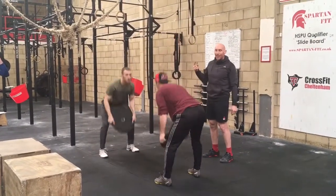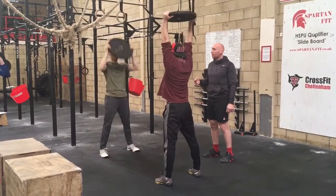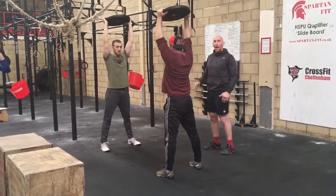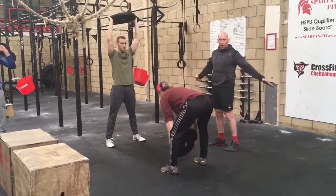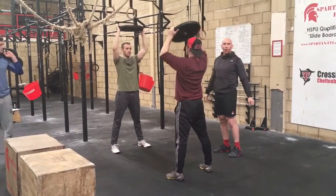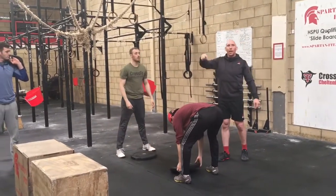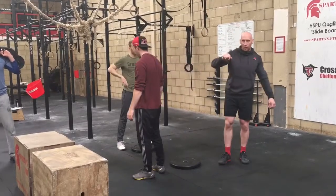If one athlete gets to position first, they can wait there until the second athlete gets there. If they're out of timing and one comes down before the other, no reps. They must both reach that position and wait until they're both reaching that position overhead. You can swap in with the third athlete at any time, but the reps must be synchronized.